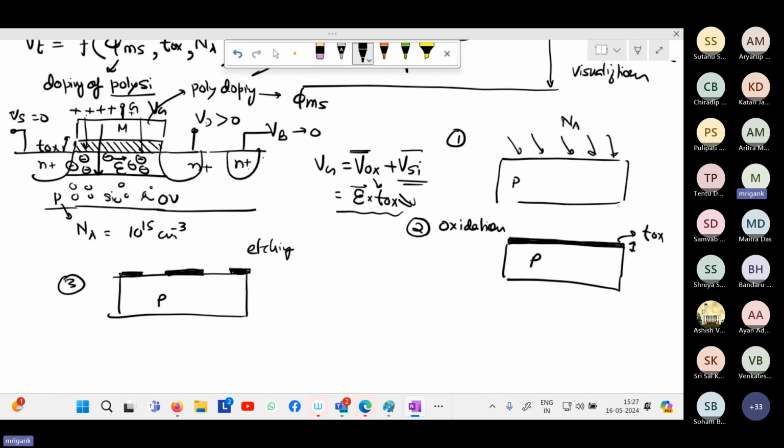So the thin oxide layer has been opened in these pockets, and then I will dope those regions. I will apply N-type doping here. Now, because these are covered with oxide, the doping will act only in the open region, right? So the doping will act only in the open region.